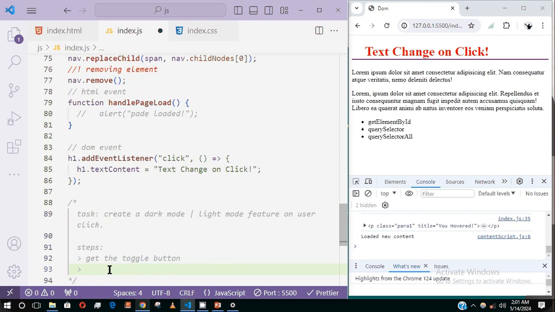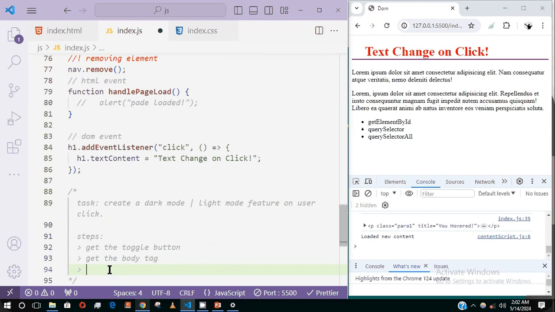Then the next one is what? Get the body tag. Then next is add an event listener to the button.